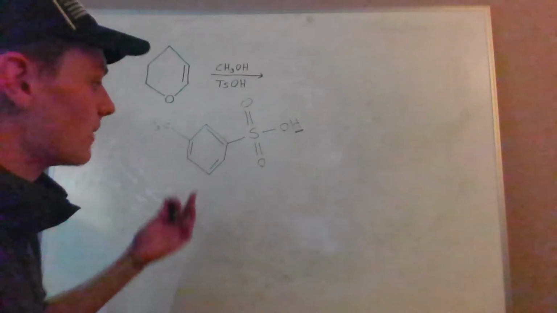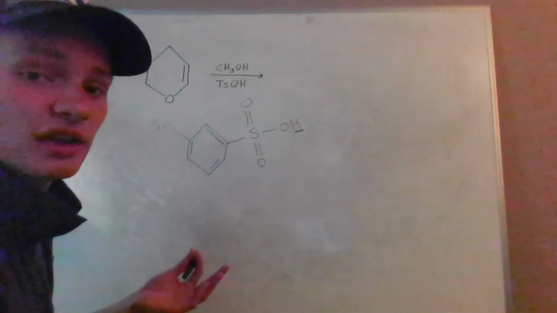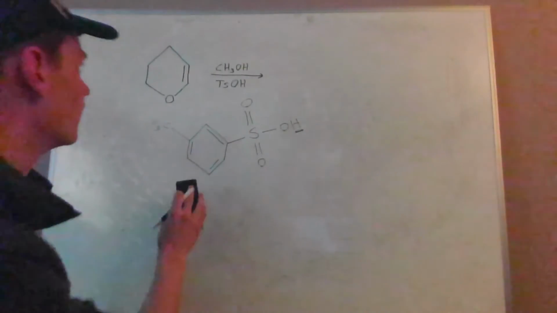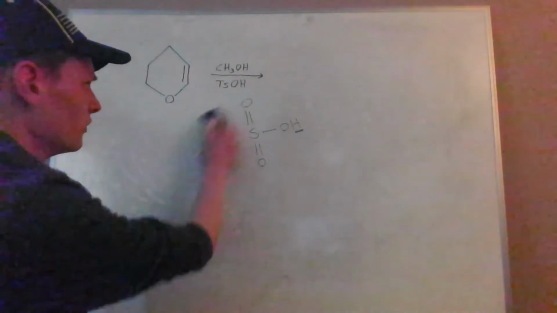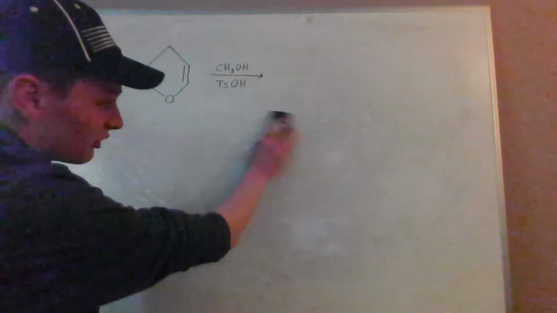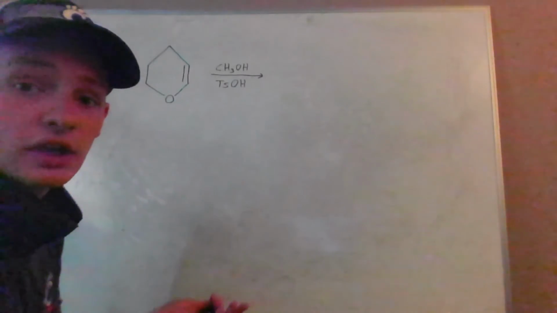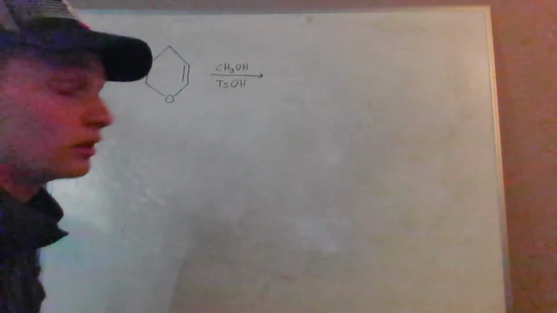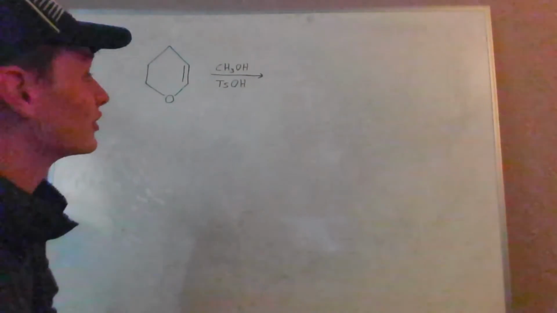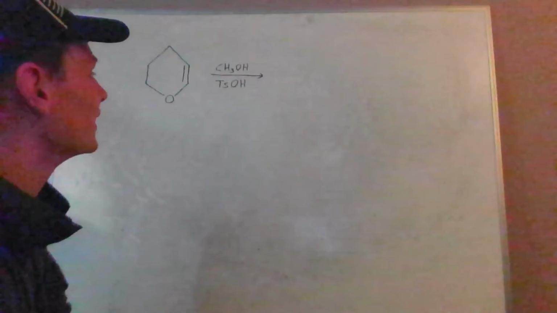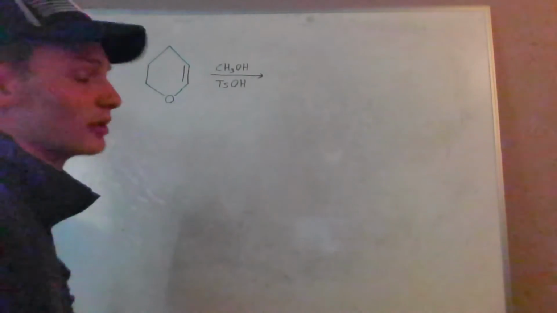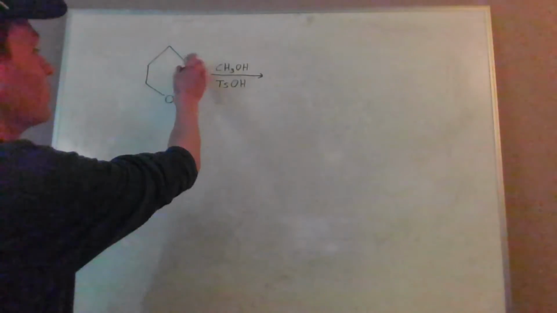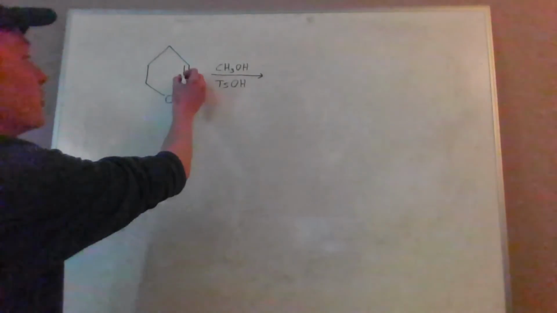Now, we do need to remember, as I just said, that these sulfonic acid derivatives are very, very, very acidic. And that's going to be very helpful for us because let's take a look at this reaction. Because, not going to lie, when I first saw this, I was a little scared. And hopefully you may have been too, for the right reason. Because when we look at this starting material, there's no leaving group. So I was like, what the heck? What am I going to do? But fortunately, we have toluene sulfonic acid, right? Because what we see is all that this whole molecule has is this double bond.